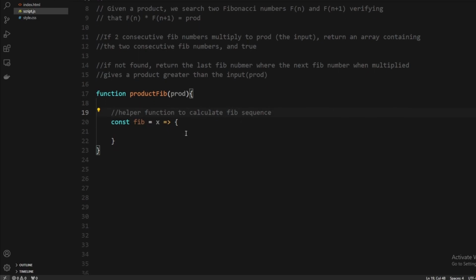So right now I am calculating. I'm making an inner function that will find a Fibonacci number. So I'm going to make that really quickly.